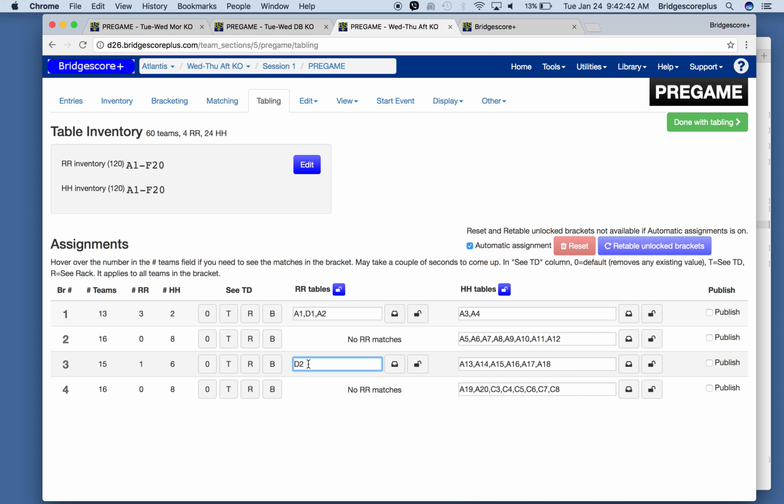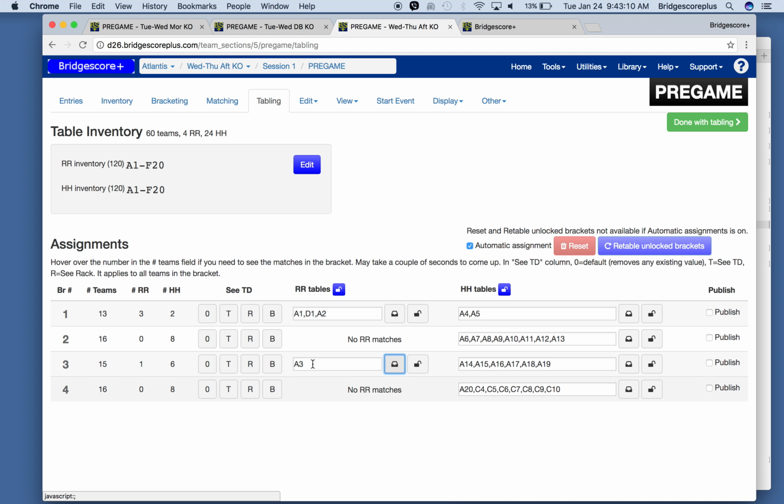As an example, let's say instead of having this at D2, that I decided that I wanted this at A3. Now A3 has already been assigned as a head-to-head in bracket 1. So when I assign A3, it automatically changes the head-to-heads and the remaining fields based on the logic, which is stationaries first.